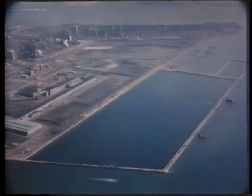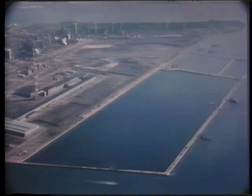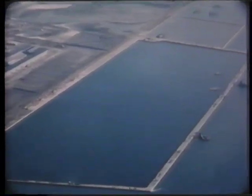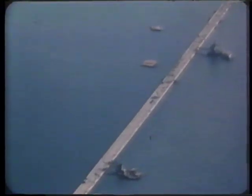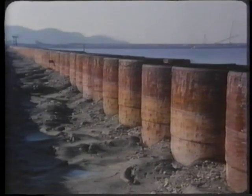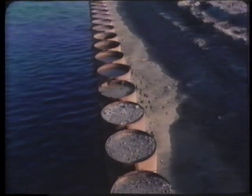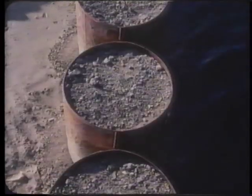The wing jet method was largely employed during the construction of this industrial waste facility. This waste storage area was built along the shore of the Seto Inland Sea in western Japan. Ordinarily, steel pipe piles like these are employed and the spaces are grouted, which effectively stops water from leaking through.